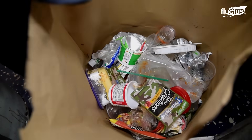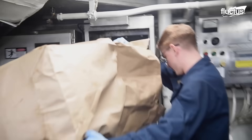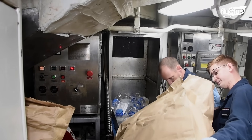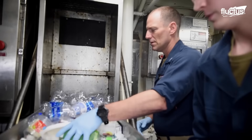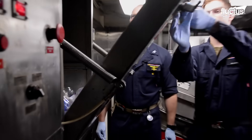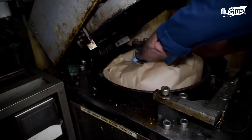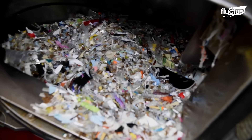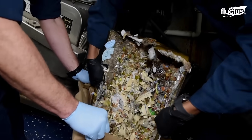Nowadays there has been greater awareness of the ecological and economic impact of these actions. This is why specialized equipment has been implemented, which Navy waste management workers use to separate and process literal tons of garbage. Such processes consider that crew members on the carriers produce solid waste, including food packaging, paper, plastics, and other materials.